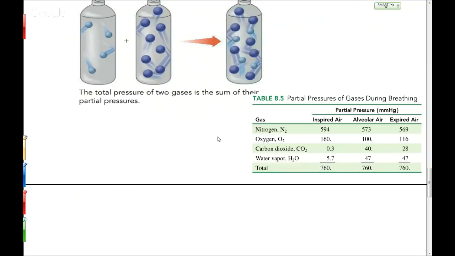So then what's that air that's actually down in the bottom of your lungs, in your alveoli? And you'll see that the oxygen has decreased and the carbon dioxide has increased. And then what's the actual content of the air that leaves your body? You'll see once again that there's a little bit more oxygen and a little bit more carbon dioxide, and that's because of the diffusion into your cells and out of your cells. That carbon dioxide is important in your body for regulating pH, and of course oxygen for all the other stuff you need oxygen for. So you're seeing a little bit of that difference.